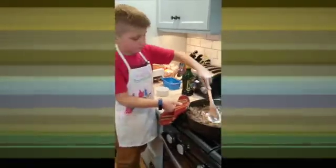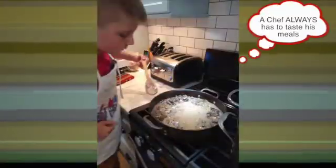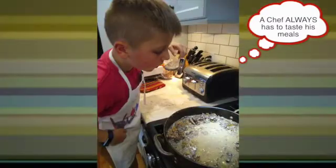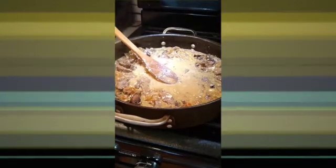Add cream cheese to the beef stroganoff as a thickener. Break it up evenly so it distributes into the sauce. There's an old saying, a chef always has to taste his meals. Oh, that's so good. Add in some parsley to the beef stroganoff.